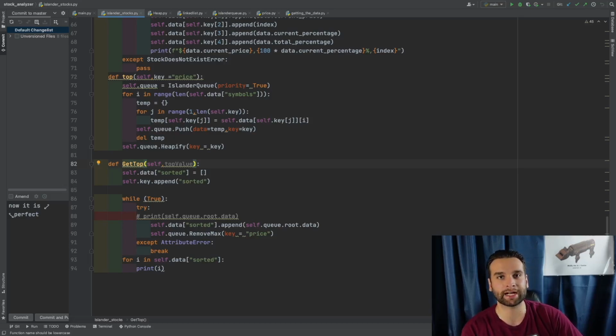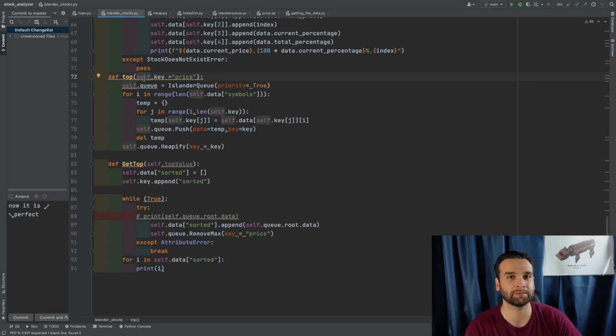So we're just going to go into taking that heap and implementing it into the code. The heap is going to be implemented into the Islander queue. Nothing's really changed inside of the Islander queue, except for when we give our queue that evolution stone to evolve into a priority queue, everything's getting routed to our heap. So really the next big interesting thing that has some change is going to be inside of the Islander stocks.py. And over here on line 72, this is where we're putting all of our data inside of our heap.